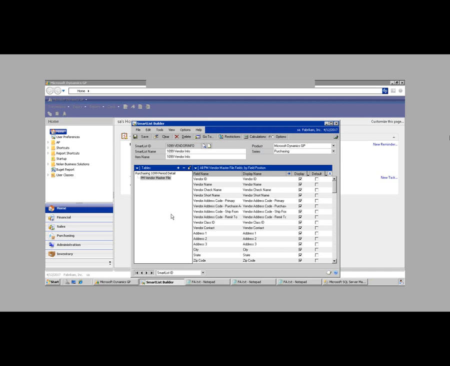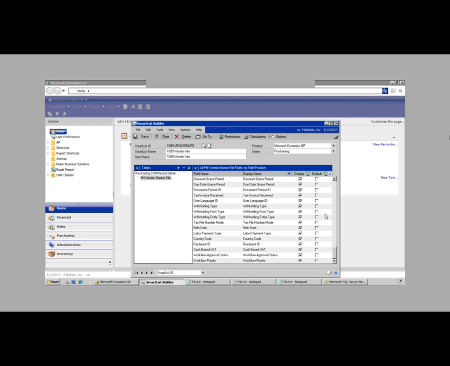Now, once I click Save to add those two tables together, you will notice that all the fields actually populated on the area to the right. You have vendor ID, vendor name, check name, short name, address, tax registration number, just tons and tons of information. Now, do I want to use all this information? Not really. I don't want a smart list that's going to be 100 columns long.